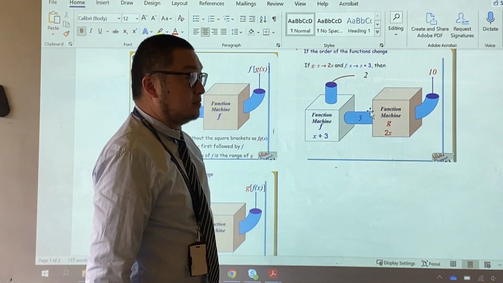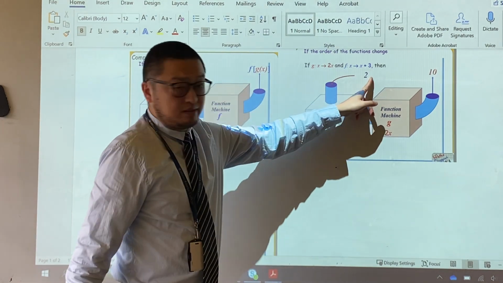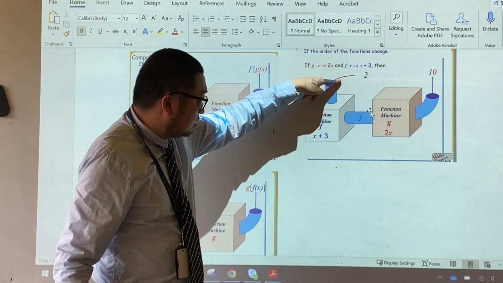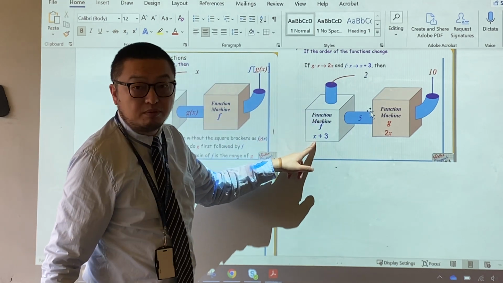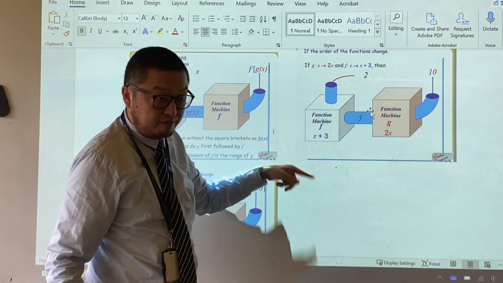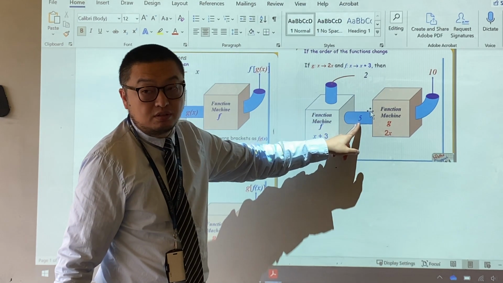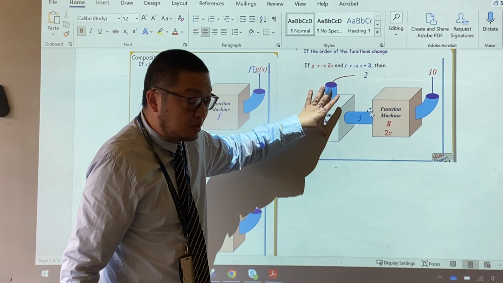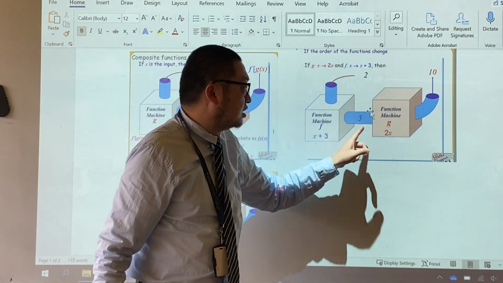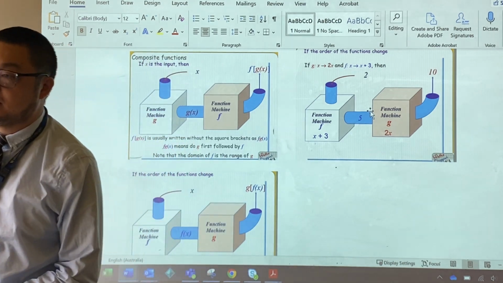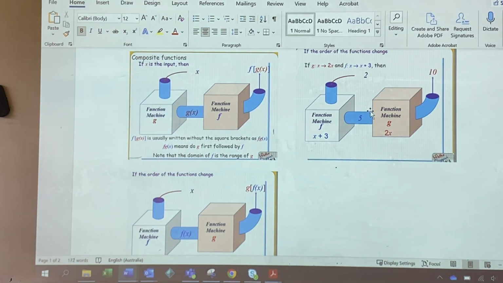Let's talk about another one. I've got a number. The input is always a particular value, right? 2 comes into the expression, into the box, performs x plus 3, and the output is 5. That is the output for that, and this is the input for this. 5 into 2x, output 10. All good? As the concept, that's it for the section today.